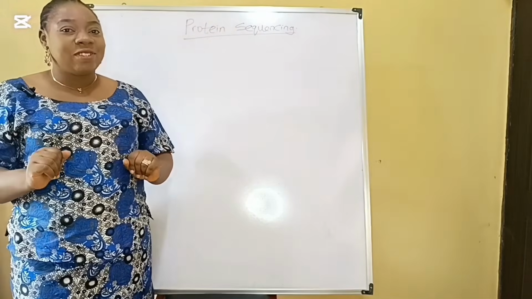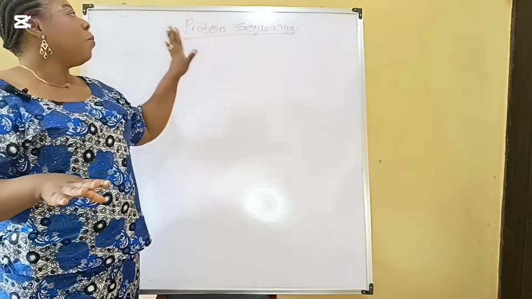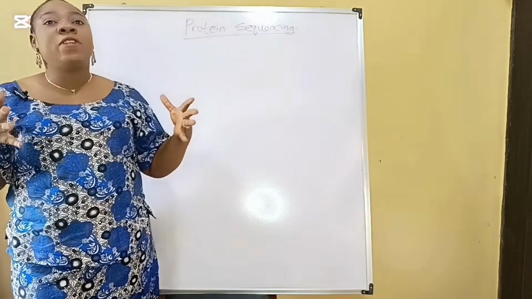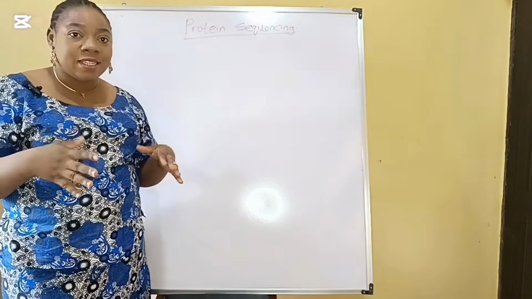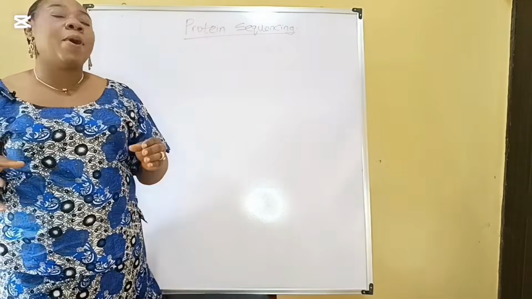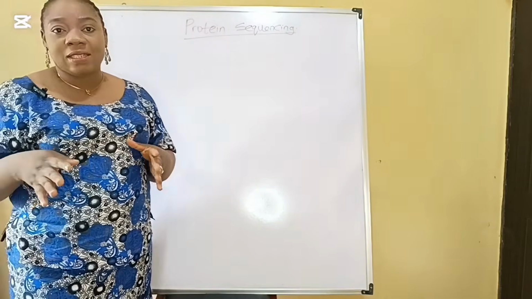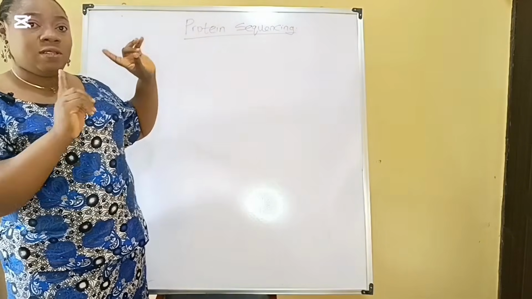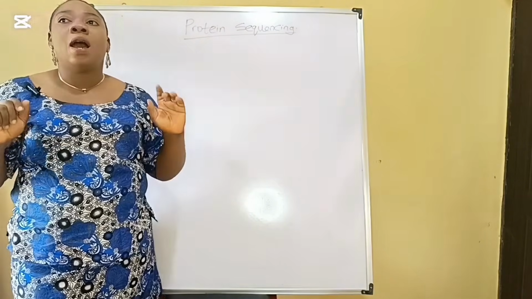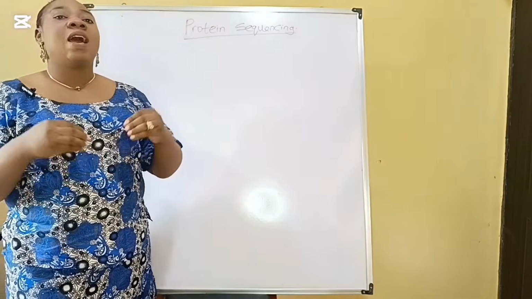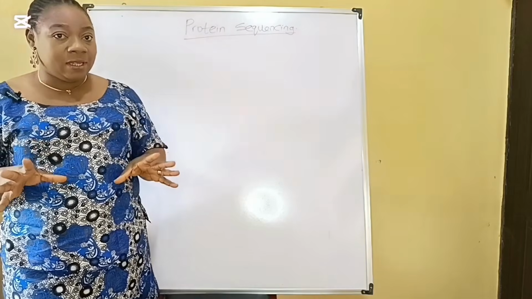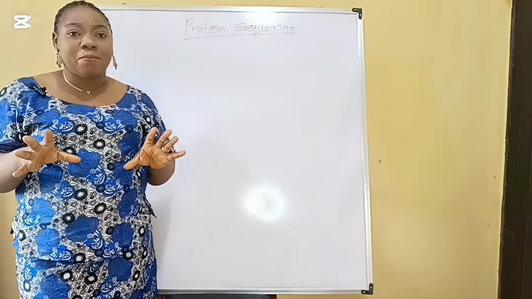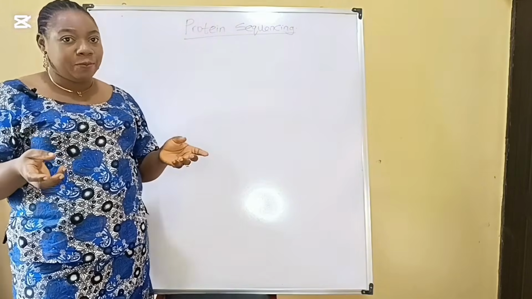So what we want to discuss today is protein sequencing. In our previous class, we discussed amino acids and proteins, and for both classes, the most important thing that will be of help to us today is that amino acids serve as building blocks of protein. When we have a particular protein, the composition of that protein is amino acids.